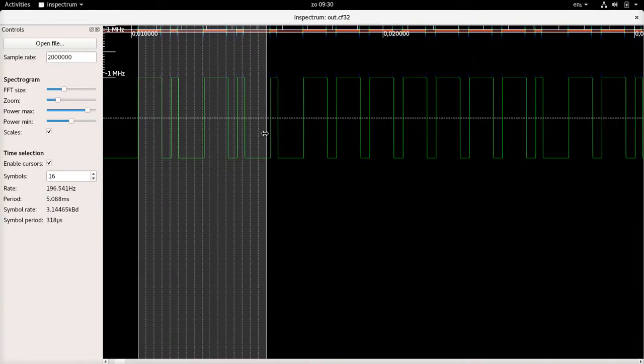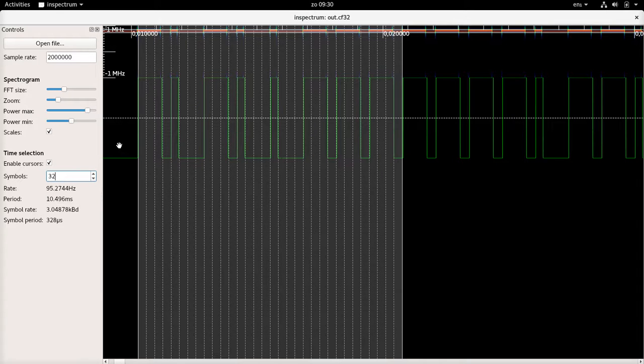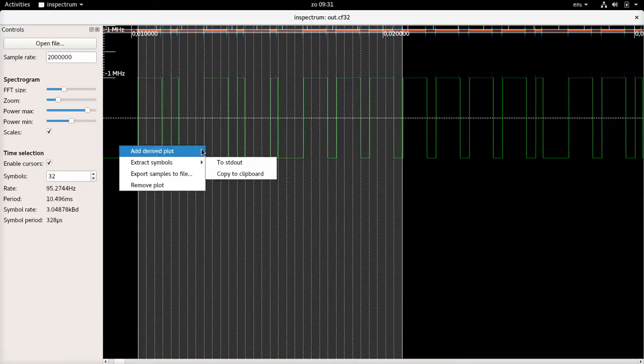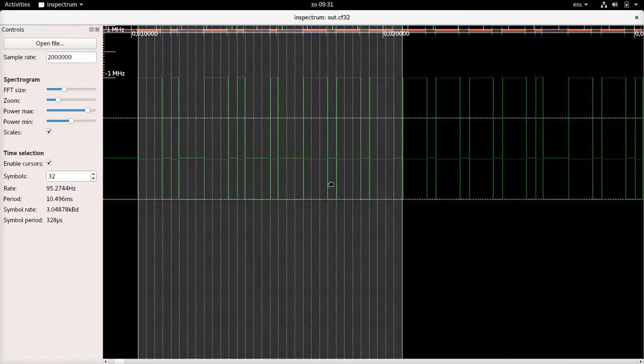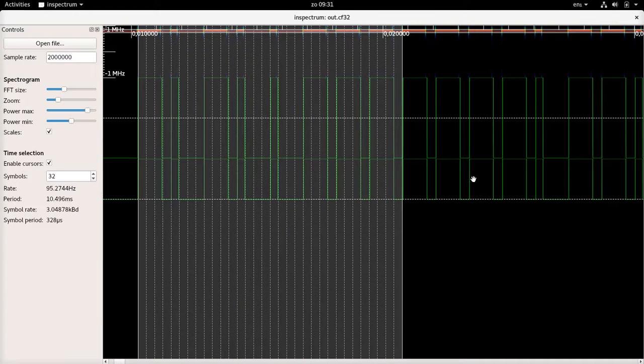If I say this is a nice alignment, I can do something like this, and I have a derived plot with a threshold. If I then extract by symbol to start out, you'll get 1 1 1 0 1 0 0 0. So that looks quite good actually.